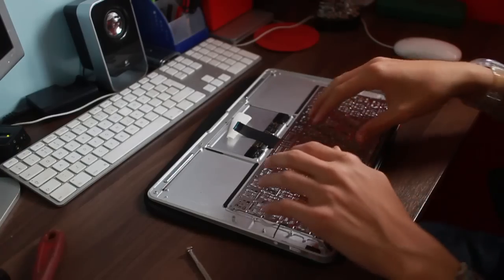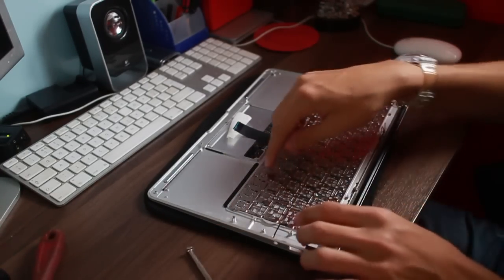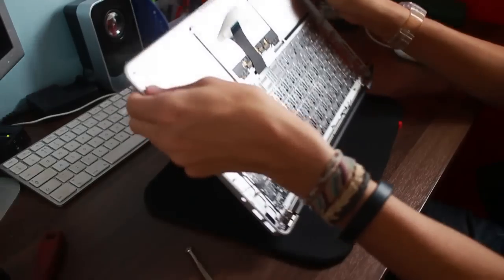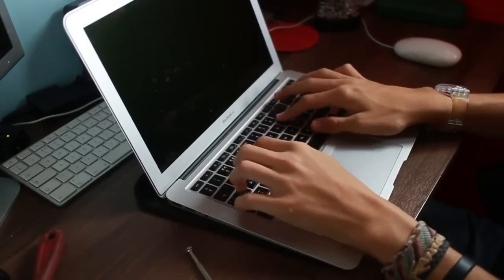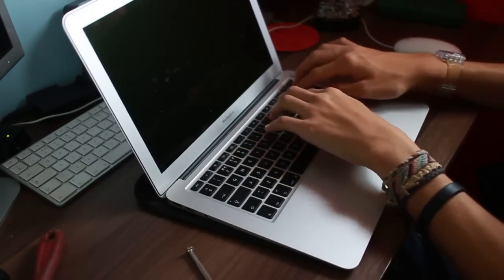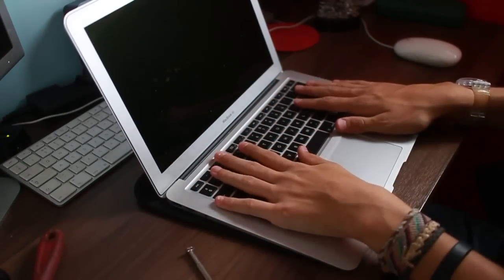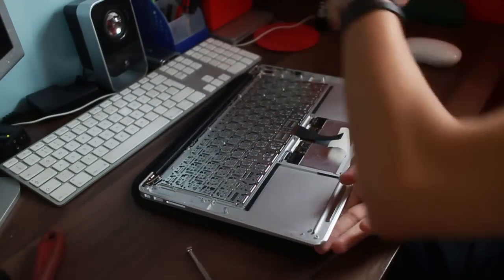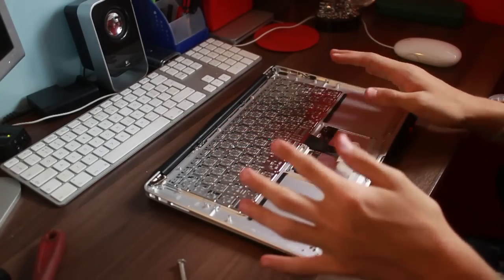So I've just sort of spread the screws out as equally as possible across the outside and then the inside of the keyboard, because the screws that go around the outside, they do go on the inside as well, and it provides a much better support for the keyboard itself. And as you can see, I need to put a couple of screws in here and there, especially up in this corner, but aside from that, it's pretty damn solid. So yeah, I'm going to finish doing this, and then I'm going to get back to you when we start reassembling this MacBook Air. Okay then, sorry, I'm getting absolutely starving now. I've gone far too long without food, but I just want to get this done now.